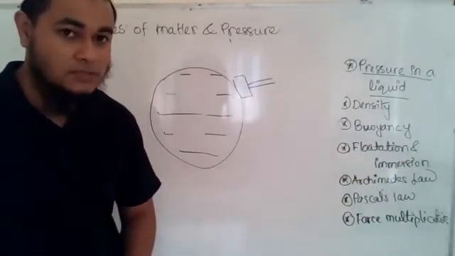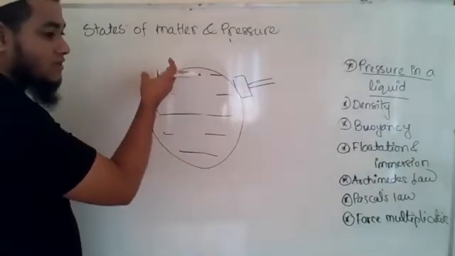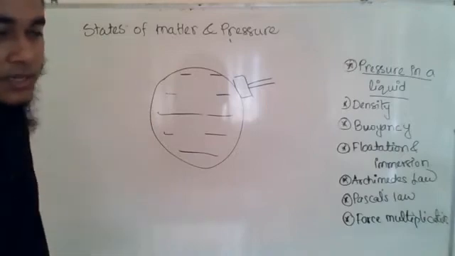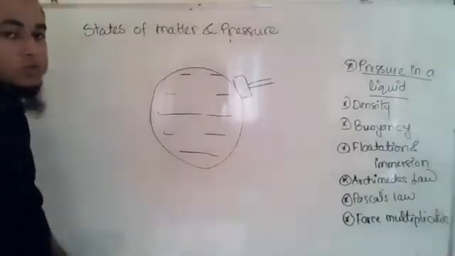Number 1 point of Pascal's law. There is no logic to consider that the pressure will be transmitted to this surface more and to the bottom surface less. There is no logic to consider that, right? Pascal's law says that the pressure will be equally transmitted in all the sides.